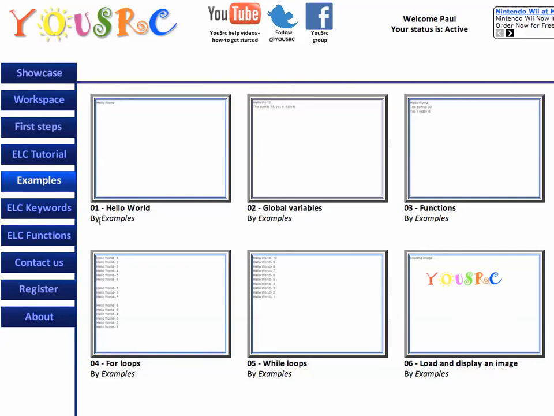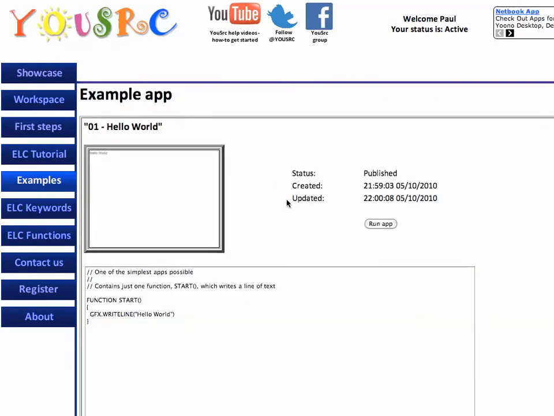So the first example we've got here is example 01, Hello World. Traditionally, writing Hello World on the screen is the most basic program that you write in a programming language. So let's take a look at it. When you click on that, you see this bit of workspace here for the examples. This is example 01, Hello World.